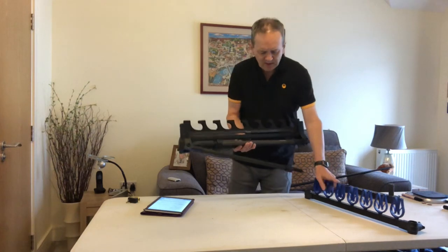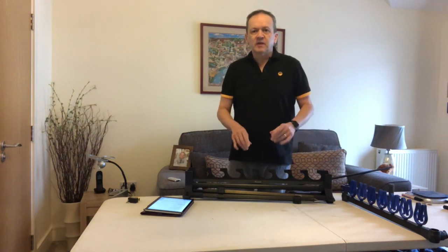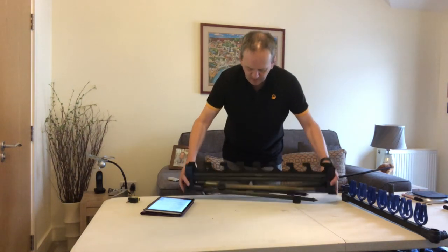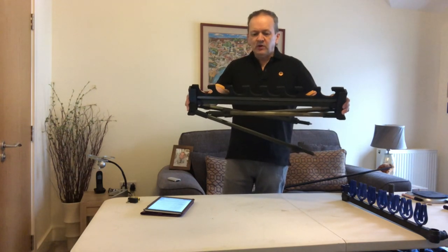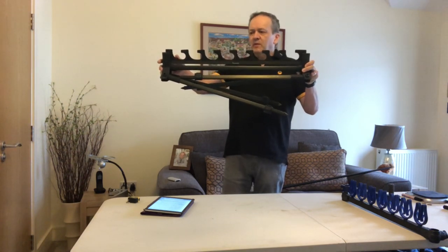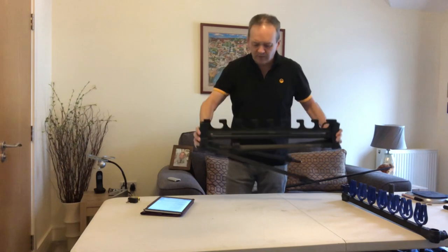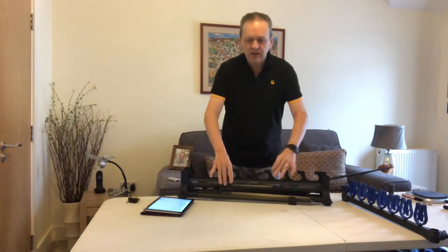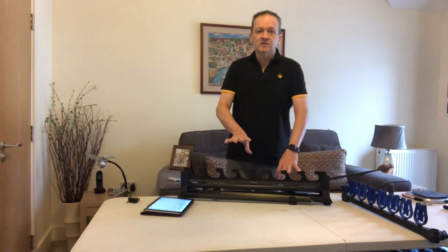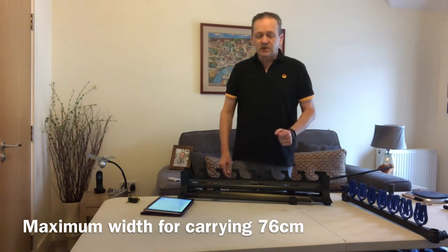The other thing I use is a Browning S-Line free-standing roost, and I'm going to show you how it's all fixed together on my box — I've got a video later that will take you around and show how accessible it is. It's from Browning, it's got eight slots at the top, and importantly it has a kind of curve to it. So if you think about which way the wind's blowing on any given day you can ensure there's no chance of stuff blowing out. It weighs 1.4 kilos but it's never moved in the time I've been using it, and having a couple of rods or top kits on helps secure it down.